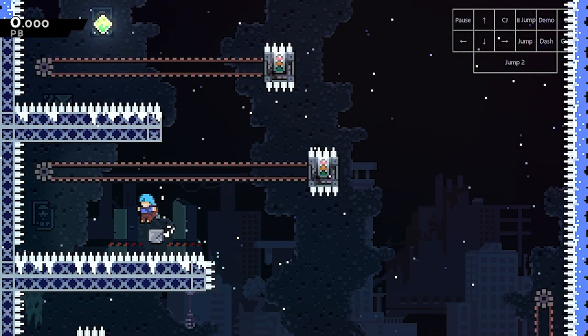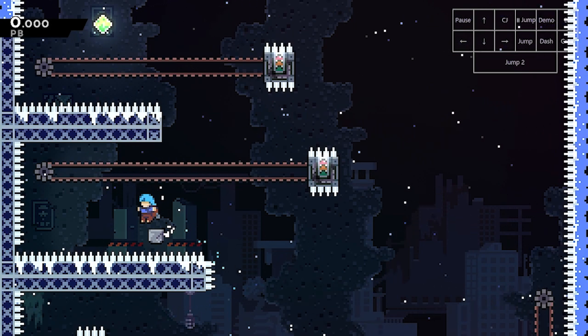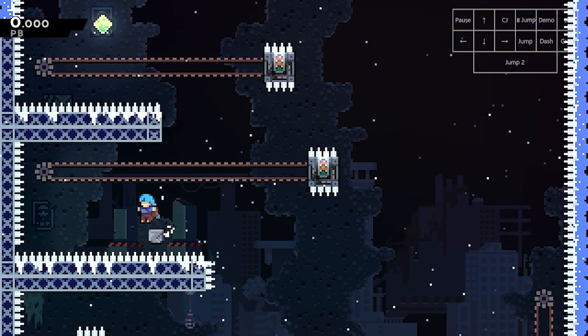When you're on top of this crumble block, you want to do a little jump and wall bounce off of the little wall above you to grab the left side of this traffic block here.